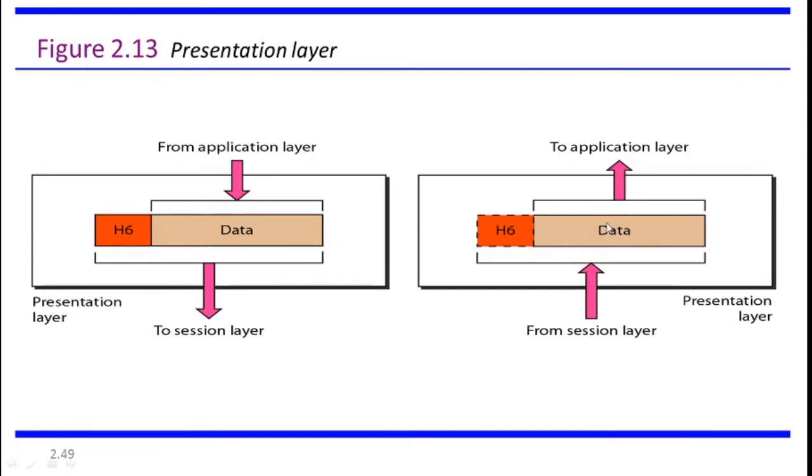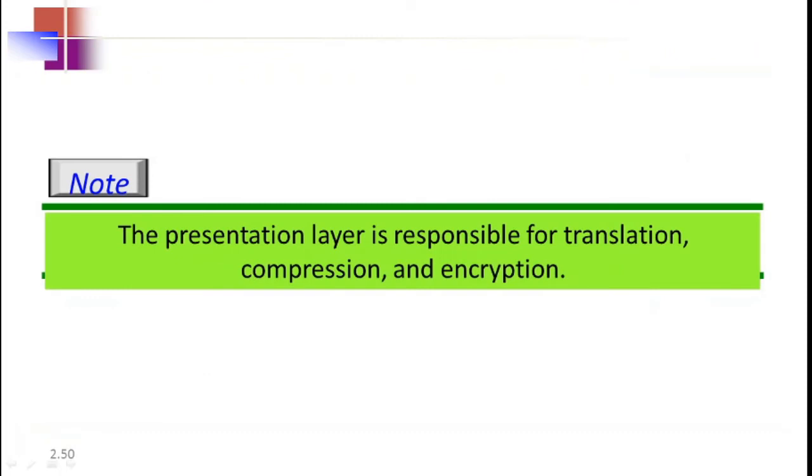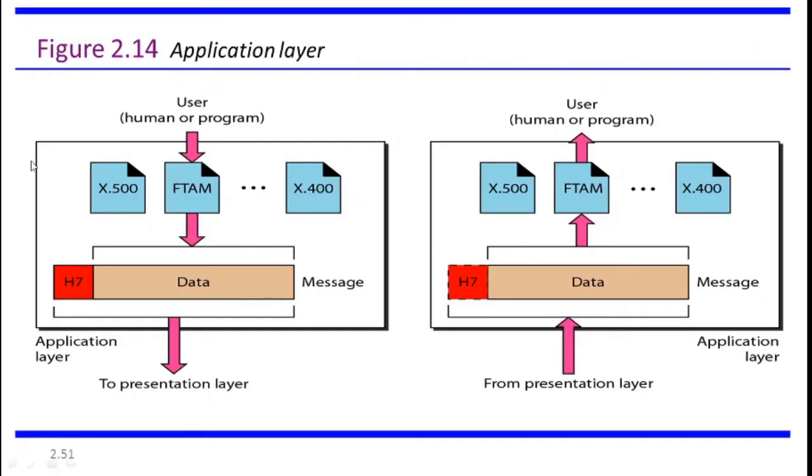It receives from the session layer, and it removes the header, and based on the header it performs the decryption or decompression or conversion of the format, for example translation, etc., and it is given to the application layer for opening in that corresponding application. So the presentation layer is responsible for translation, compression and encryption.